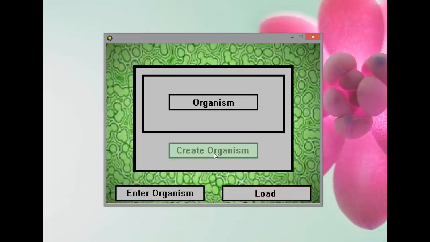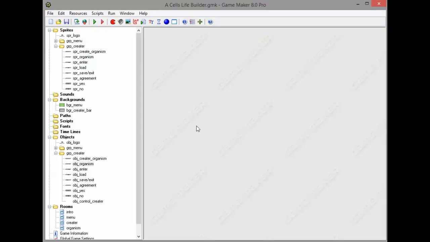As you've just noticed, we press the organism and you get the organism over here. Whenever you want to enter this organism, just press on it, and you get those two options. You can load your file that you've played previously, or you can just enter and play from the beginning. So that's basically very good.